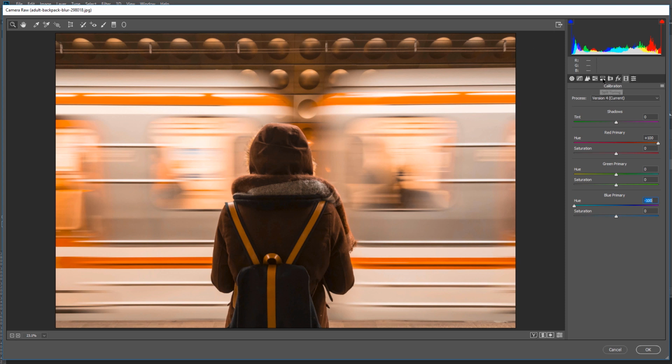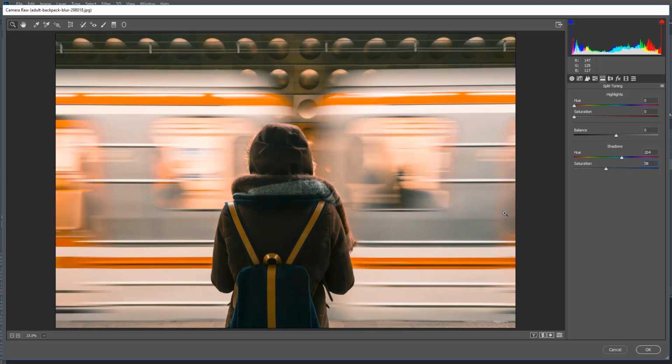You can now go to split toning and just choose a teal color and add a little bit to the image. So now if you see before and after, we have that teal kind of look. You can add this teal kind of look into highlights too. So be careful with that, because the point of orange and teal look is shifting the colors, red colors to orange and blue colors towards the teal colors. That's the point of orange and teal look.